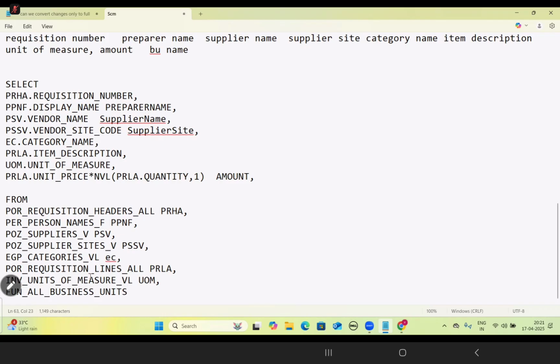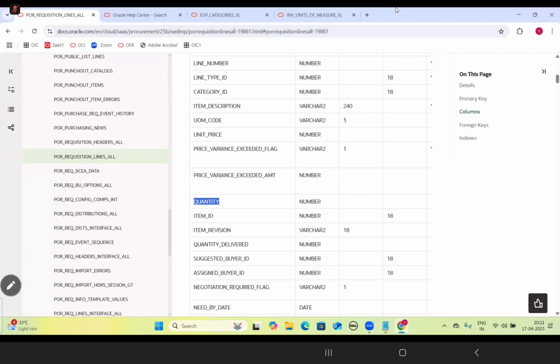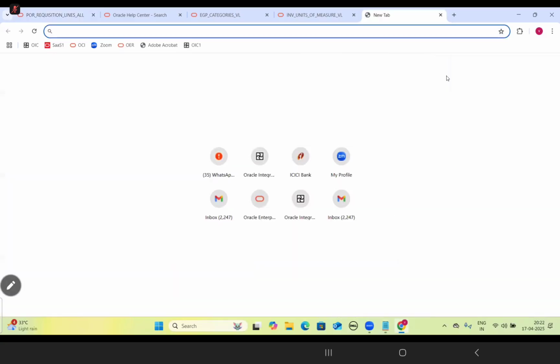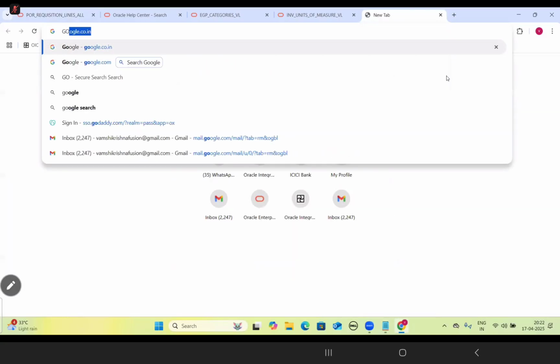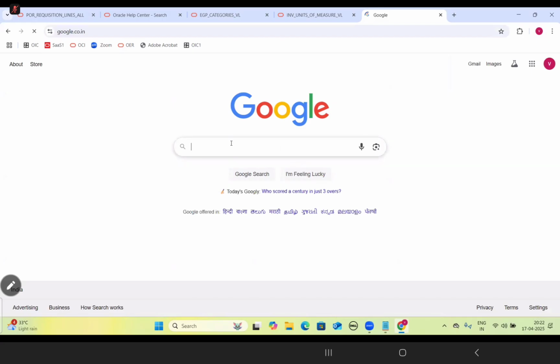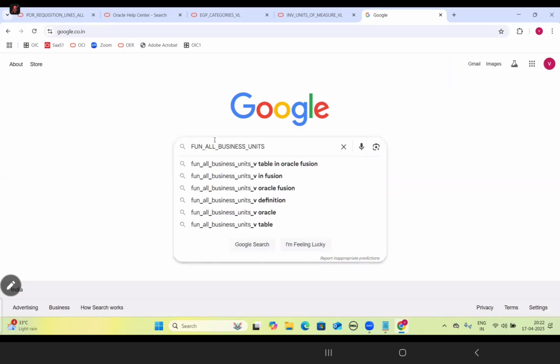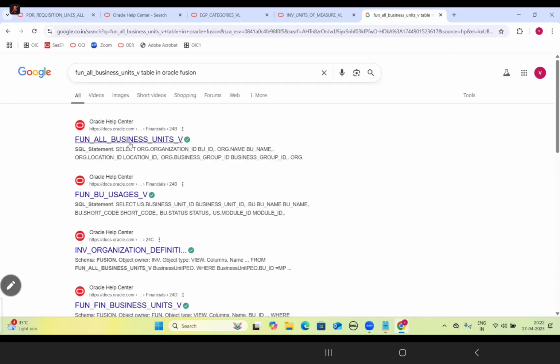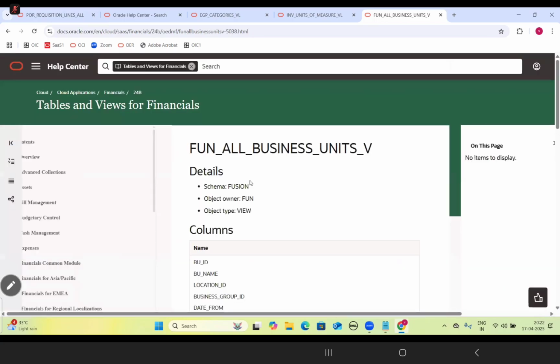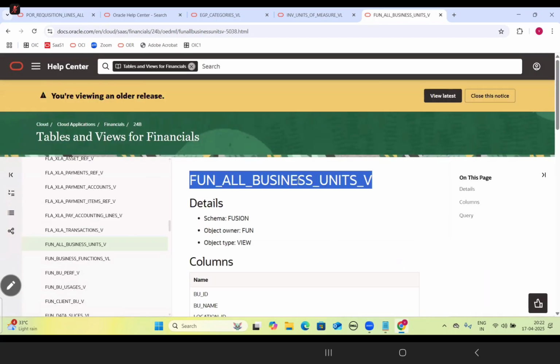business units. You can also search for it. All business units.